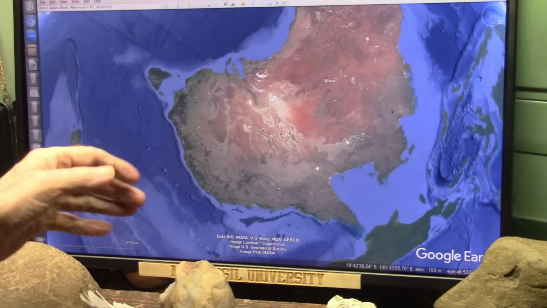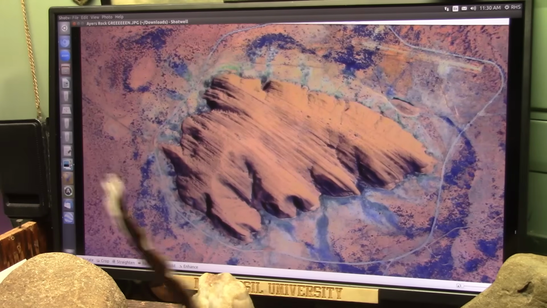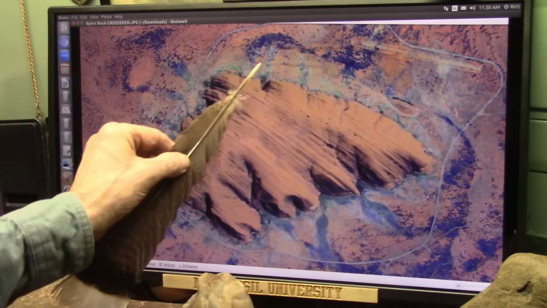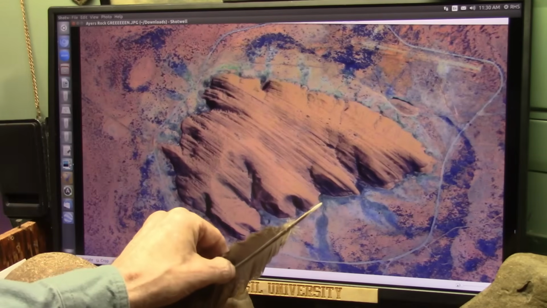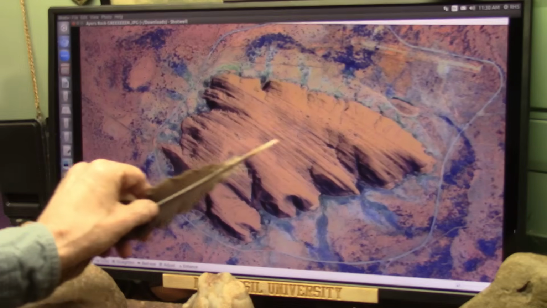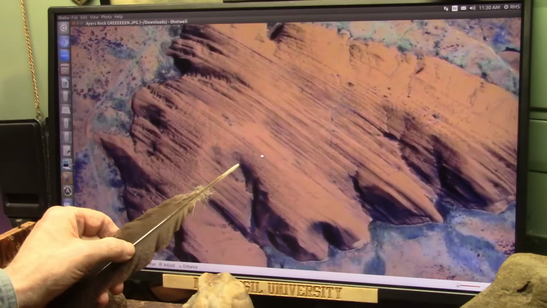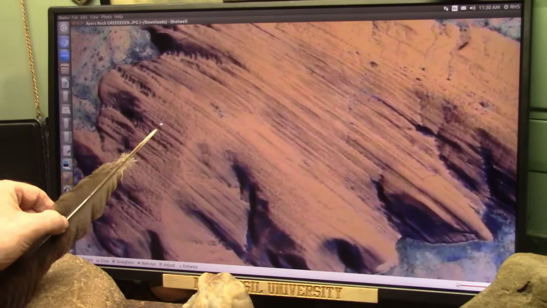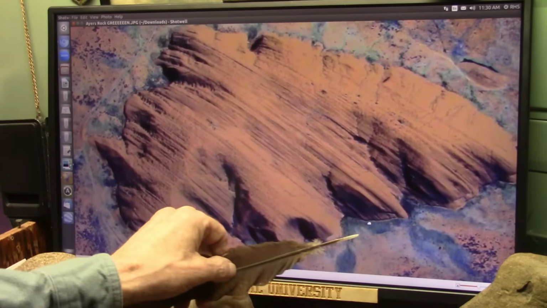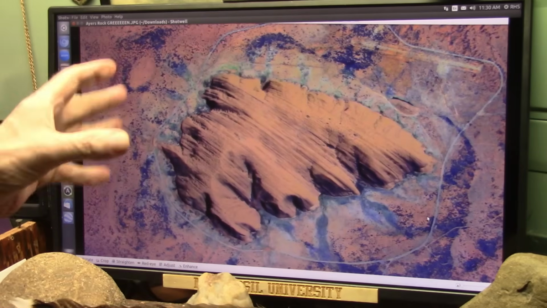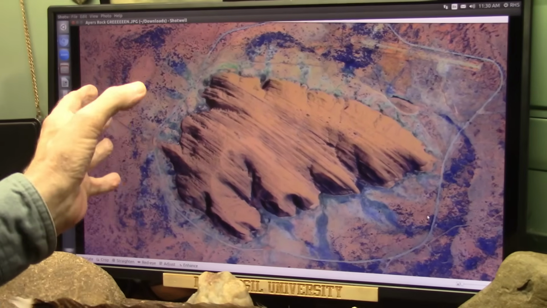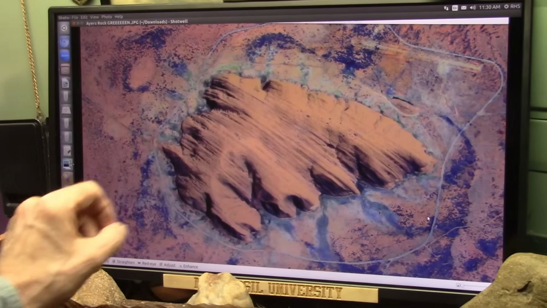Now let me show you the details. All right, I'm just going to run through these pretty quick because it's just completely obvious. You see all these real green stripes coming out of here? Very, very fertile, washing whatever's on here off. Now look at the texture of this. You see all these little pock marks here on this side of where the water's running off? You see all the green? Well, green indicates blood. And that's what that is, a heart. It's saturated with blood. And that's just a tiny little piece.